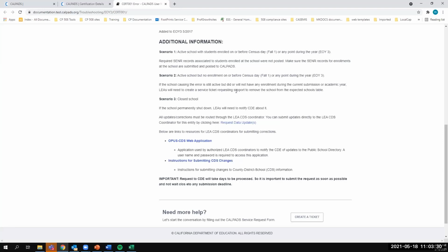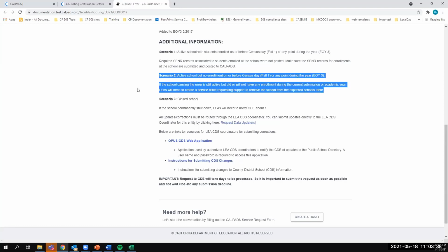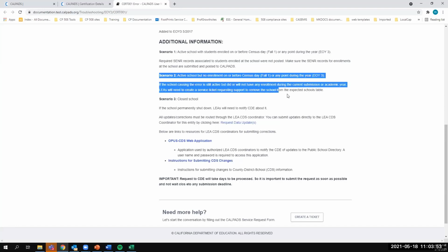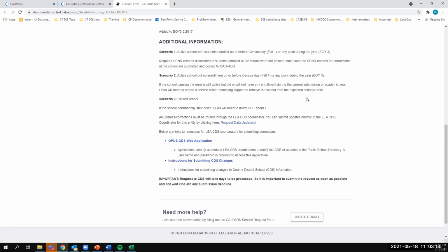Then we could take that school out from the expected schools table, and that would essentially clear your Cert 1. But if this is your scenario, it is important to act on this as soon as possible, because taking the school out from the expected schools table takes a bit of time and process. So submit a service ticket as soon as possible.